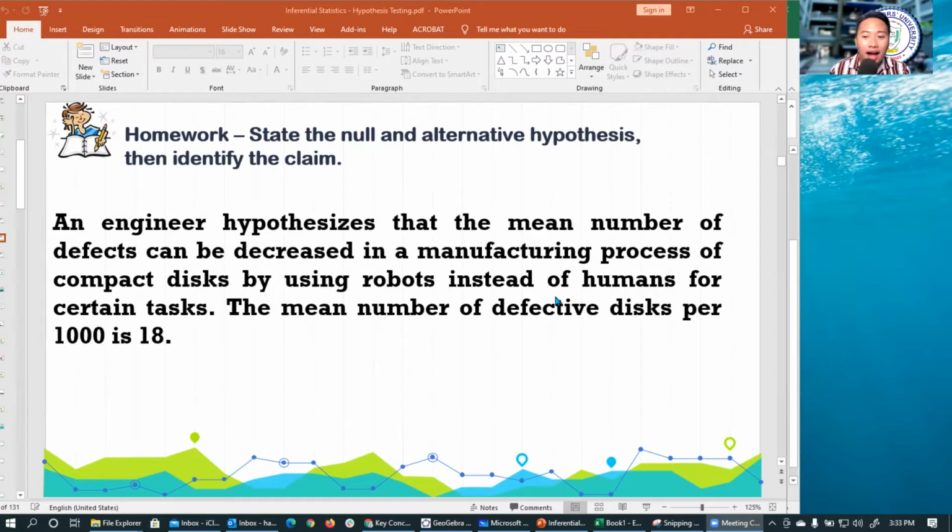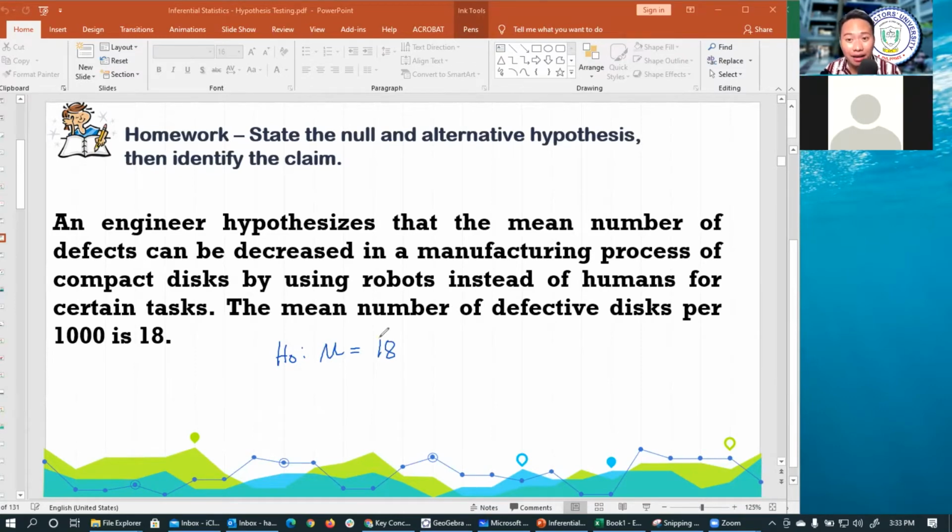Good job, EJ. The null hypothesis, guys, is mu equals 18. Whenever you write your answer, please avoid writing M. You might be used to using the letter M, but that's not actually the right symbol. I understand because you can't type mu on the keyboard, so you use the easiest or closest one.